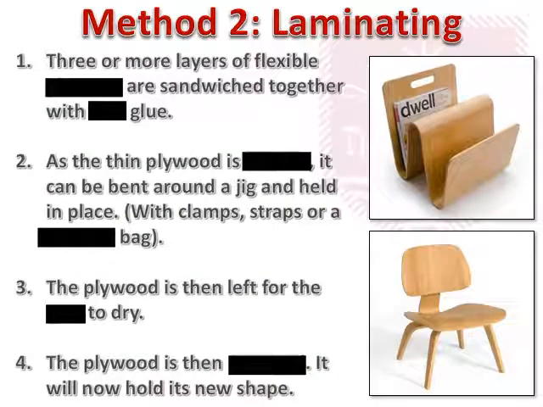So that brings us on to our second method, which is laminating. So laminating is when you take really thin layers of plywood. So we discussed plywood in the previous lesson, and plywood is basically when a tree is peeled and it comes up in very long strips, but they're very thin. So what you can do with that thin plywood is you can then use that and bend it and layer it up to make that wood thicker again, but because it's flexible, you can actually make that bend around formers and jigs.